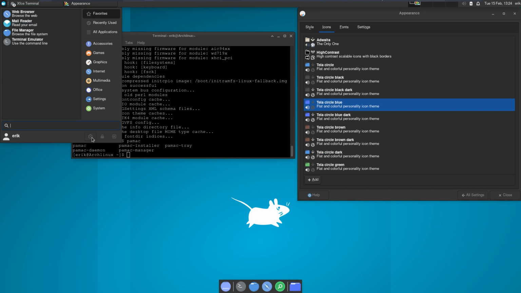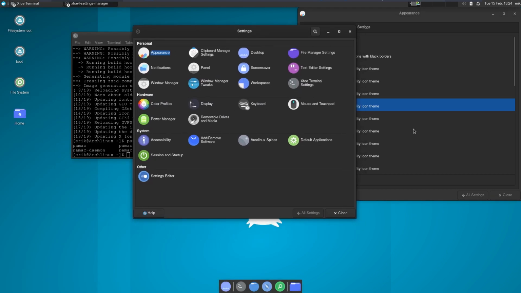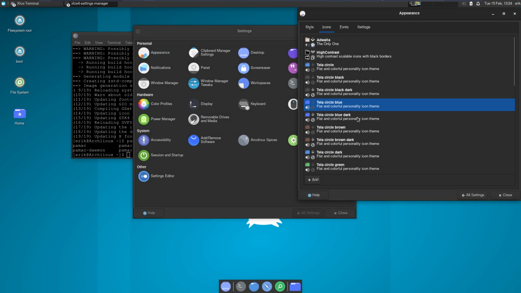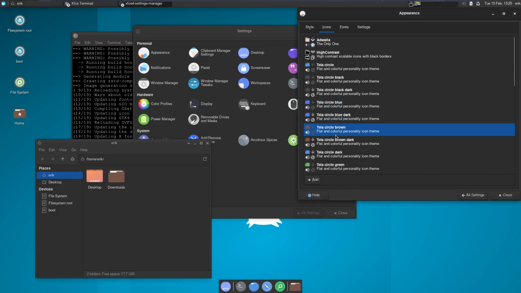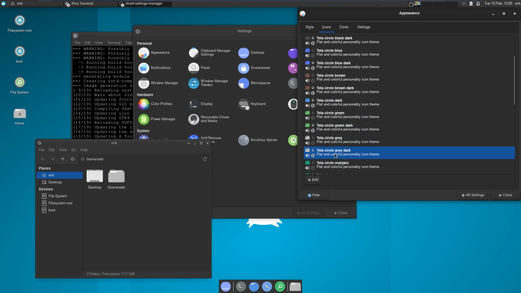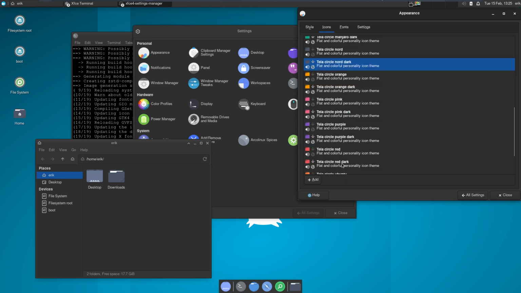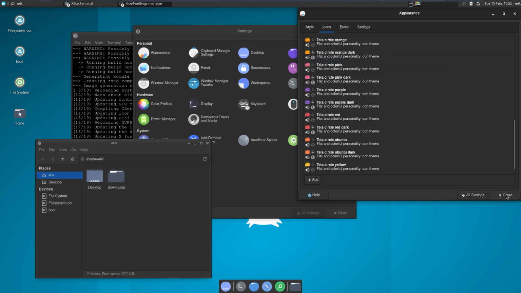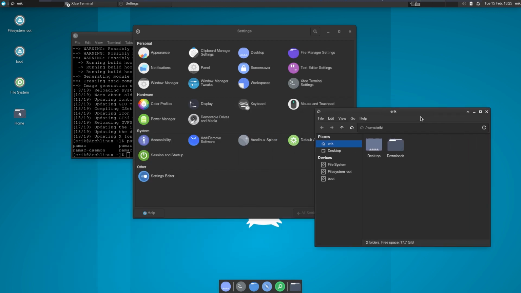And I do this because of the icons, right? Because the icons are looking like this. This is the Tela circle blue. I should open this as well. So you see, that's the other look. That look, that look, that look. Okay, choices. Lots of choices. Nord look. I'm going to keep the Nord look. Et voila. So the Tela icons.